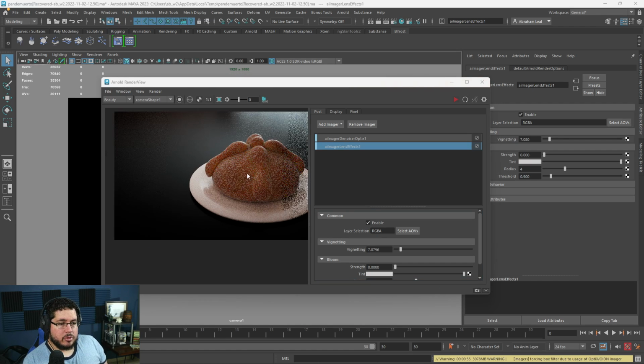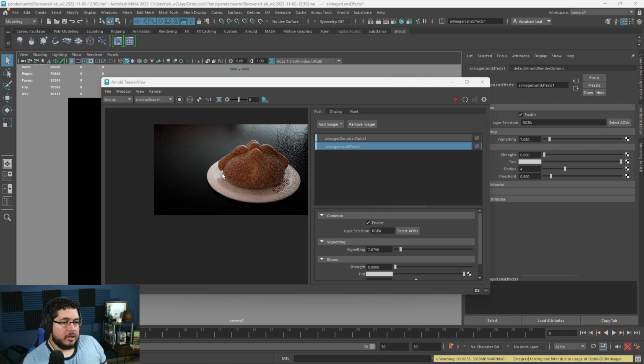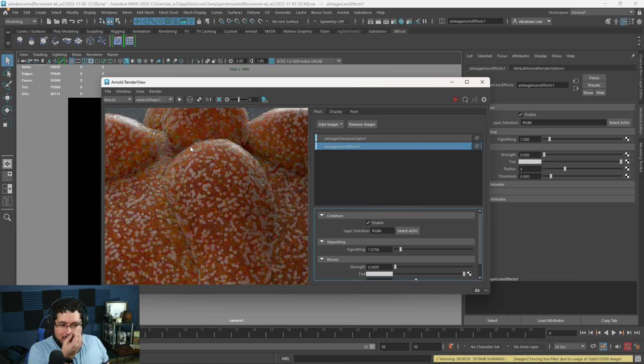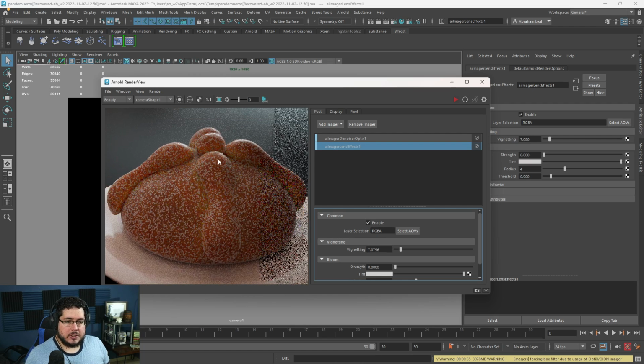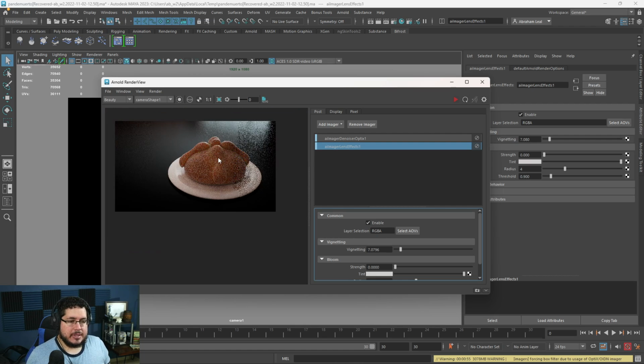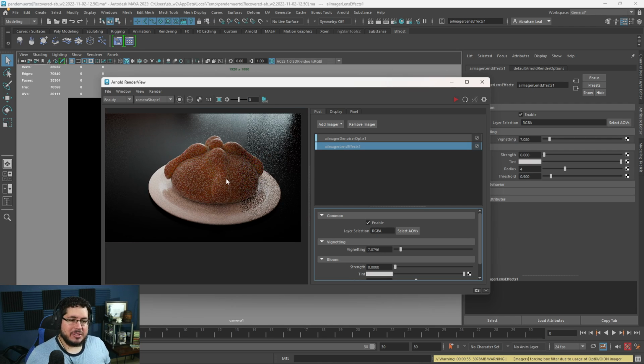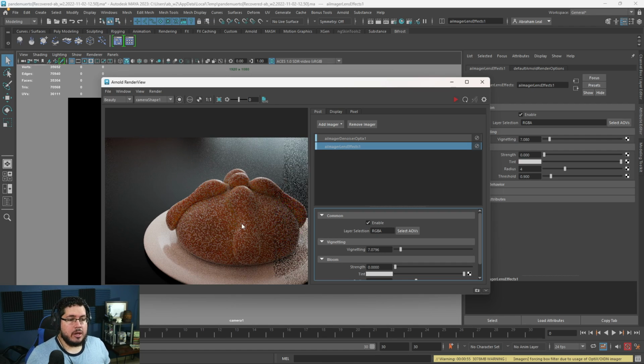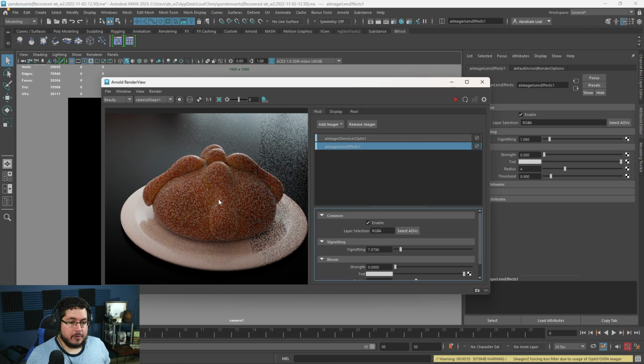So it does seem to be working. As you can see, the vignette there helps a little bit. We get this sort of photographic effect. I'm not in love with the sugar, to be honest, but I wanted to show you the Bifrost and scatter thing. Let me know in the comments if this is something that's interesting to you guys. I know it's very complex, and as I've mentioned, it is something completely new to me. That's why I'm struggling so much. But there you go. Now you got a fun video to see me struggle and have a hard time with Maya.